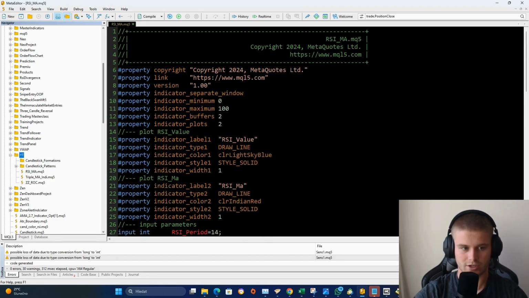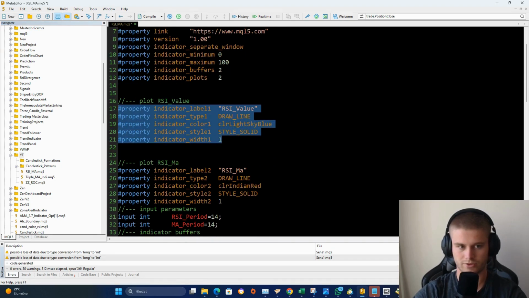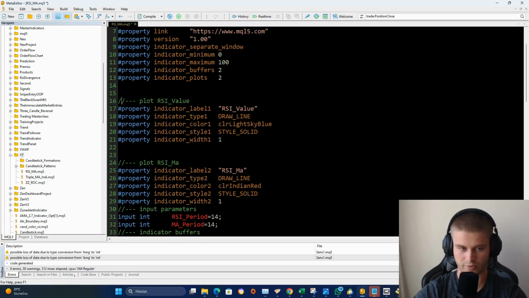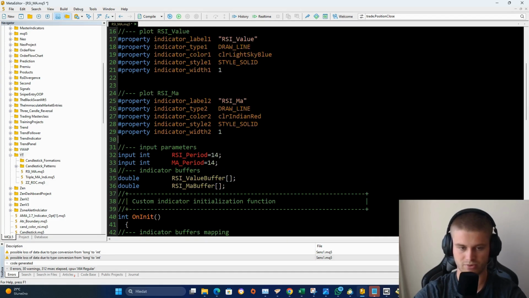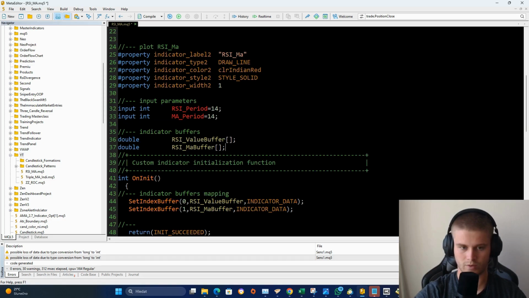Okay, so let's check what we have here. These are the properties for our first plot, and these are the properties for our second plot. These are our input integers, and these are our arrays, or buffers.